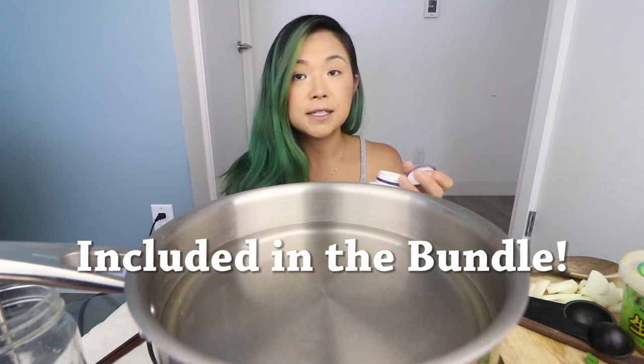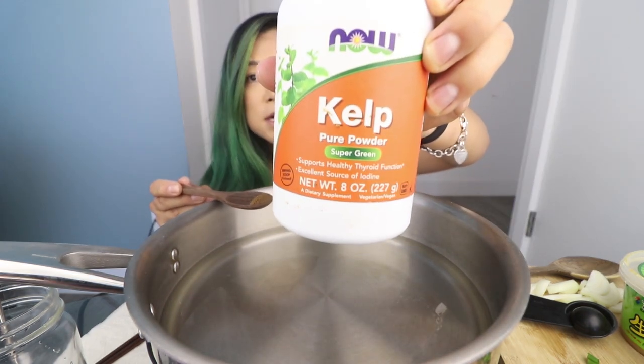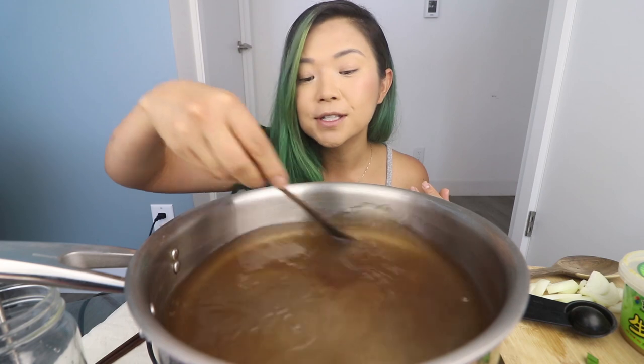I've got recipes for this on my YouTube channel, and I also have a recipe in my Everyday Asian Recipes eBook linked down below. For this version, because I want to quickly make it, we're actually going to make a quick kelp broth. You don't have to do this, but it'll enhance the flavors. This is kelp powder, and I'm just going to throw in about a teaspoon or half a teaspoon into this water. Usually if I had more time, I would take some dry kelp and boil it with the water, but ain't nobody got time. I do this hack very often when I want to make a kelp broth quickly — this comes in a nice powder form and you can just throw it into the water.